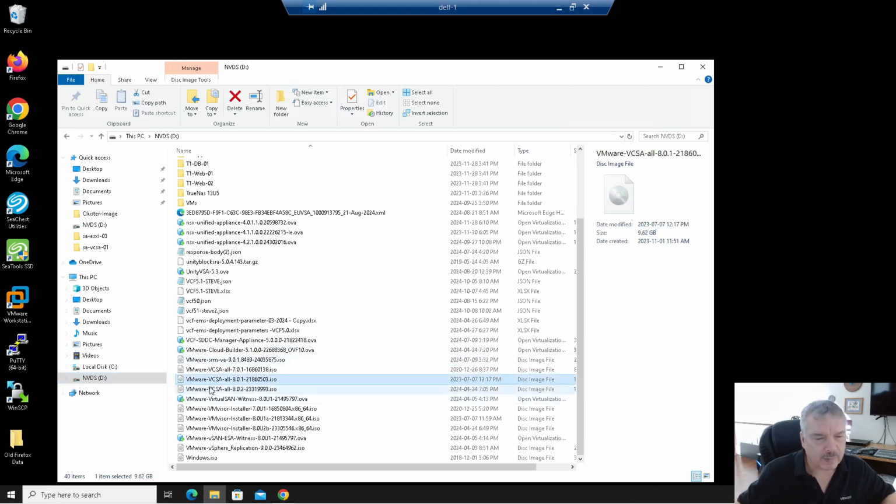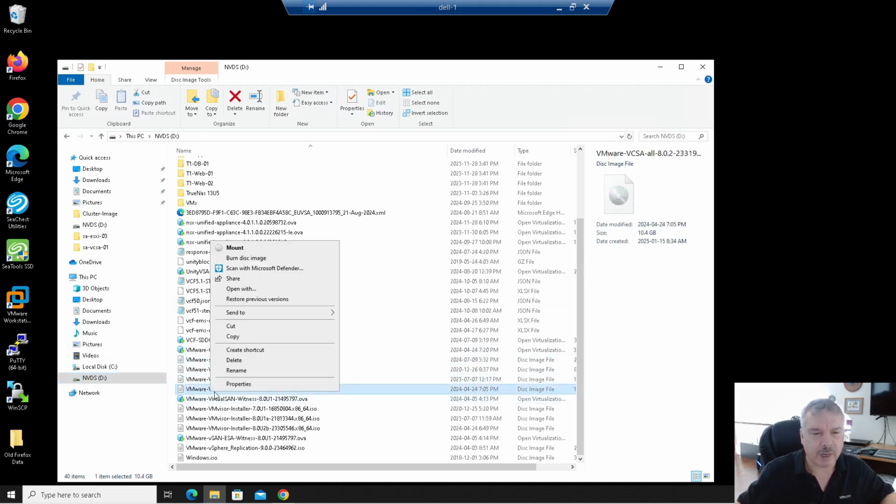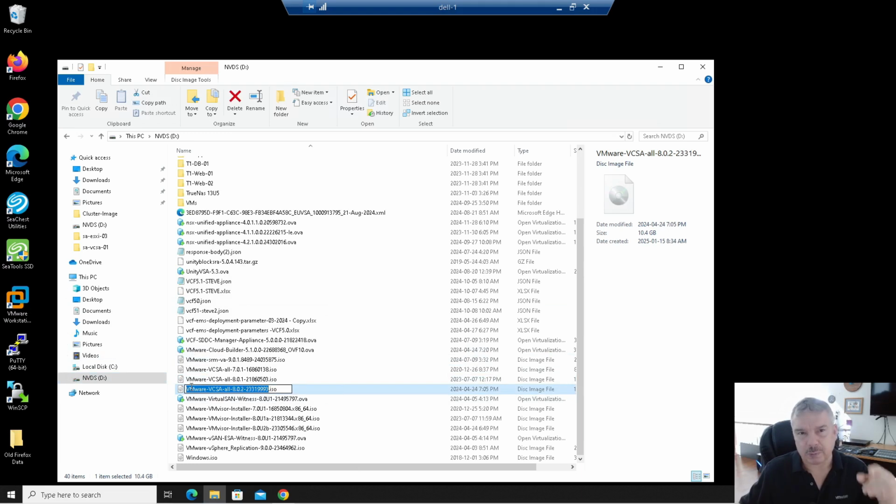There we go. Let me right click on this and mount it. So now what you want to do is be proactive and have a copy of this ISO ready at hand. If you updated, I'm going to update to 8.0.3 or whatever like that. I don't have that here. You want to make sure you have the ISO on hand and not be in a situation where I need to do a restore and I don't have that.